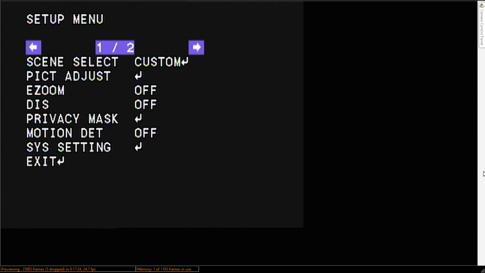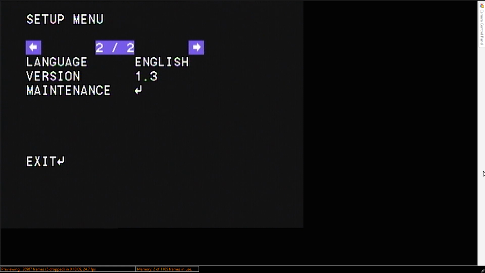So the first question is, how do you navigate through the menu? You can use the up, down, left, right arrows. So if I press the down arrow, I can scroll down through each function in the menu. A nice feature, if I get to the bottom and hit the down arrow again, it will come back to the top. So it'll cycle through. And if you use the up arrow, you can move in the other direction. Some of the modern hand controls don't have a down arrow, so you can just use the up arrow to scroll through the settings. So what it's telling us here is we're on main page number 1 of 2 main pages. And let's use the right arrow to move to main page number 2.